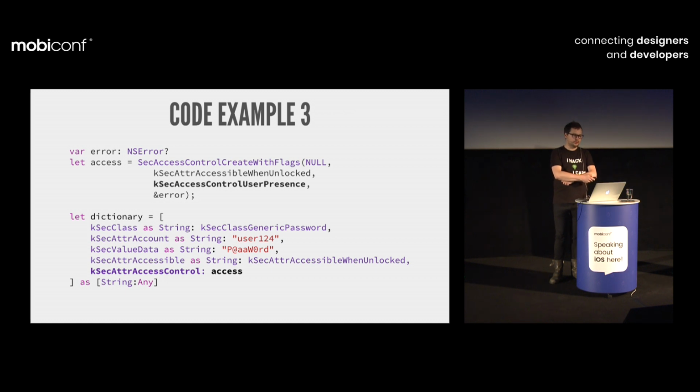So you can demand user presence. So every time you fetch some sensitive data from the keychain, iOS will bring up the authentication dialog, and you use the fingerprint, your face, or passcode. And then in that keychain you can store, for example, a cryptographic key used to encrypt the data.